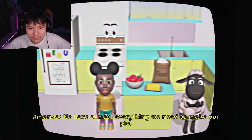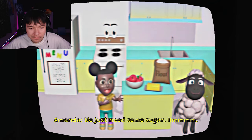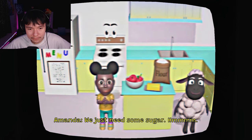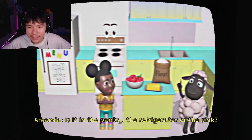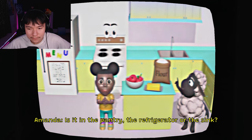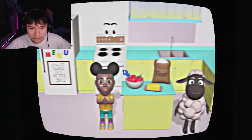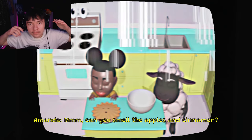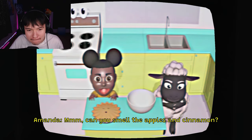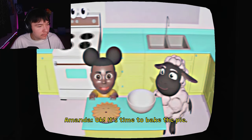That was hard. We have almost everything we need to make our pie. We just need some sugar. Do you know where we keep the sugar? Is it in the pantry, in the cabinet, the refrigerator, or the sink? Wait, what? Yay! Can you smell the apples and cinnamon? Yeah. Okay, it's time to bake a pie.